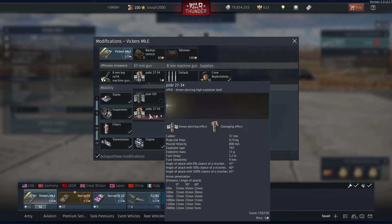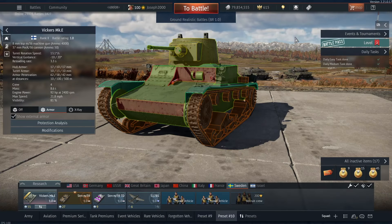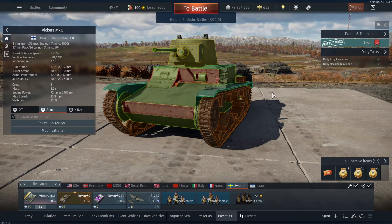Whilst the mobility could be better, it is still better than some of the other tanks it's going to run into, i.e. the Italian ones, and will certainly be able to do some work if put in the right position. The gun depression is negative 10 and the gun elevation is 20, so it's got good overall vertical guidance. It can certainly do some work.